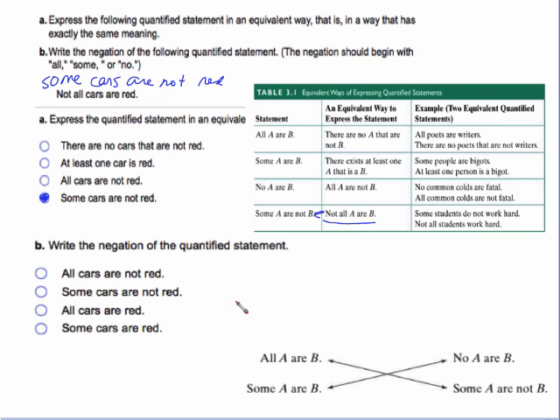Now we're asked to do the negation of this statement up here. Well, if you look down here, do we have anything in this chart that says not all? There's not. We know that not all cars are red is equivalent to some cars are not red. Do you have a some are not in this chart? Yeah, right here. Some are not. Go up your diagonal, and you're looking at all A, which for us was cars. All cars are red, which is right here. So what we had to do there was first do an equivalency so that we could use this little diagonal chart.